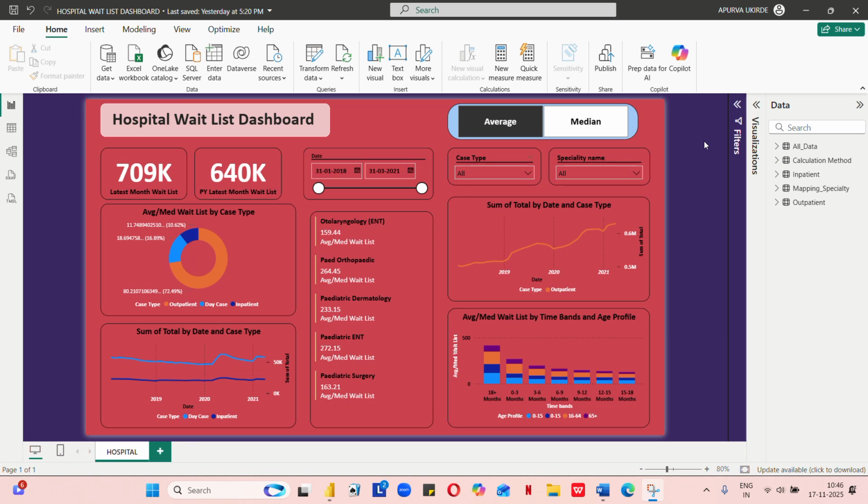Now I will show you where the raw data comes from, which is the outpatient waiting list and the inpatient waiting list. This data is from 2018 to 2021.